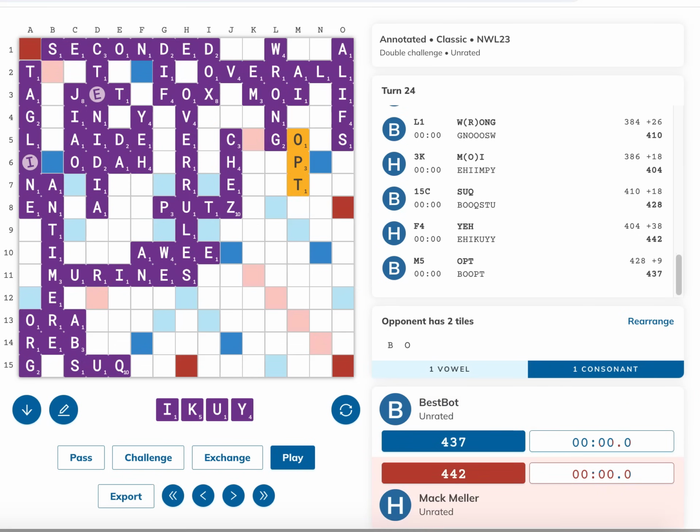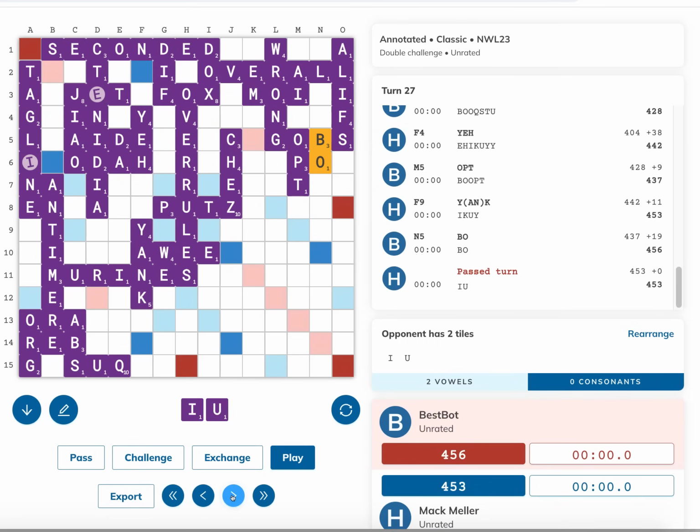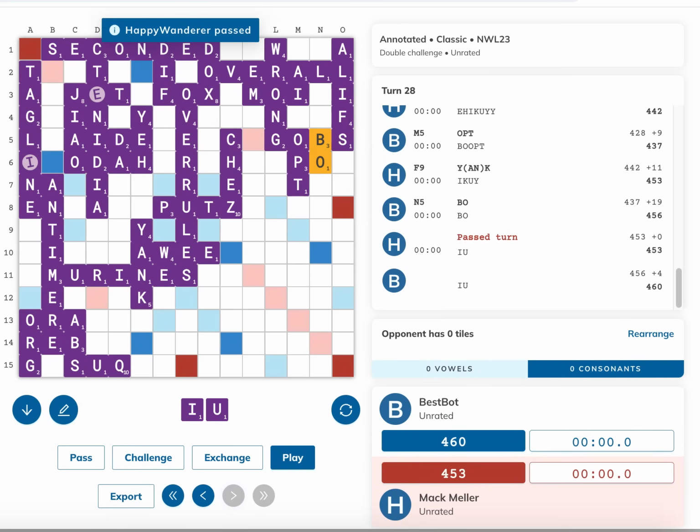And after Opt, there's not a whole lot I can do to block this outplay the bot has set up. It's also not really worth it because the bot can go out elsewhere on the board. I'm best off just playing Yank for 11 to shed my Y and my K. The bot goes out for 19 and wins by 7, 460 to 453. So a close one, but a win nonetheless.